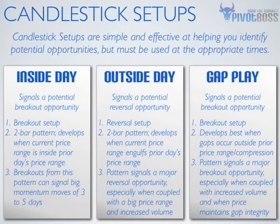And then I learned that you have to be able to pair them correctly and know when to use them. With any of these setups that I'm talking about, we're covering a whole lot of setups: candlestick setups, range-based setups, and indicator-based setups. This is an important point to note. It's not the setup that makes the money. It's the ability to know when to deploy the setup that makes the money. And nowhere is that more important than when you're talking about candlestick setups.